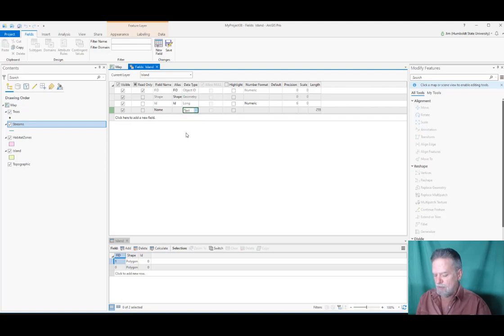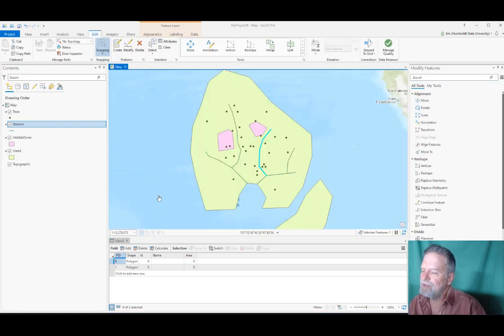One for the name of my islands, and another one for the area. And there's my double for that. And then go ahead and save those, close it. And there are sort of these modes. ArcMap had very clear modes. You can only edit your attribute table when you're outside of a spatial edit session, and you could only edit spatial data when you weren't adding fields to your attribute table. A little bit of that seems to be left inside of ArcGIS Pro.